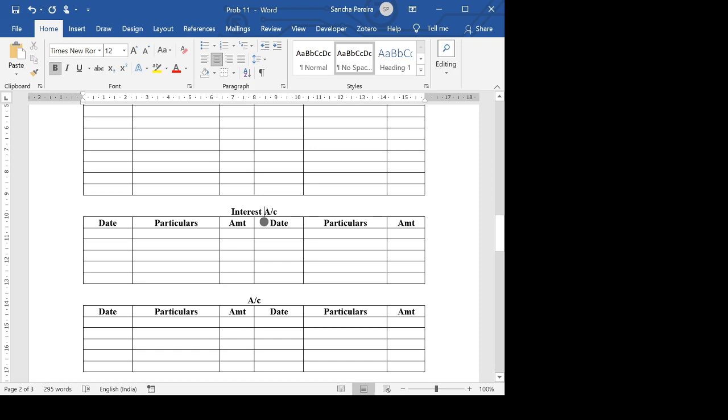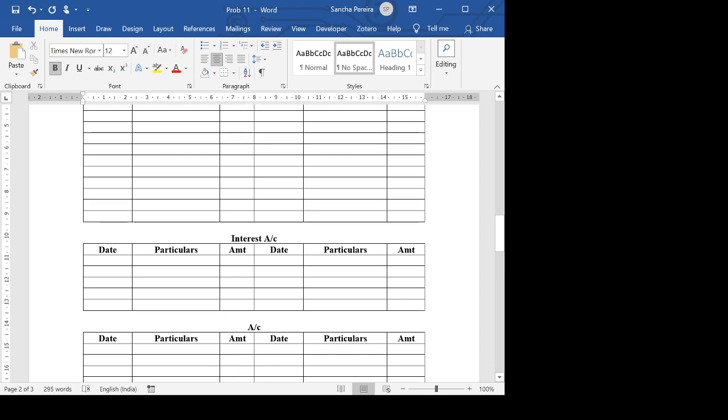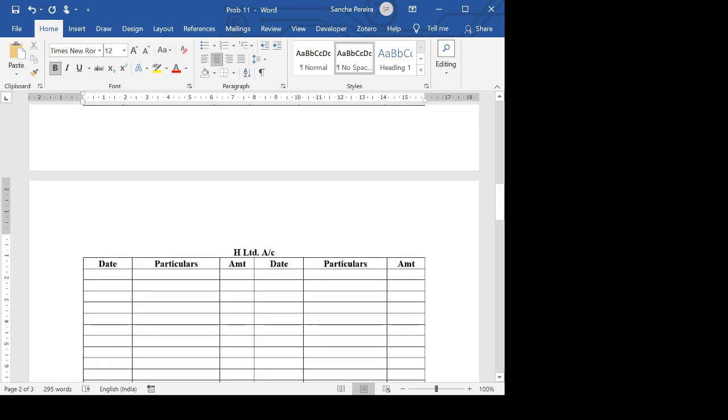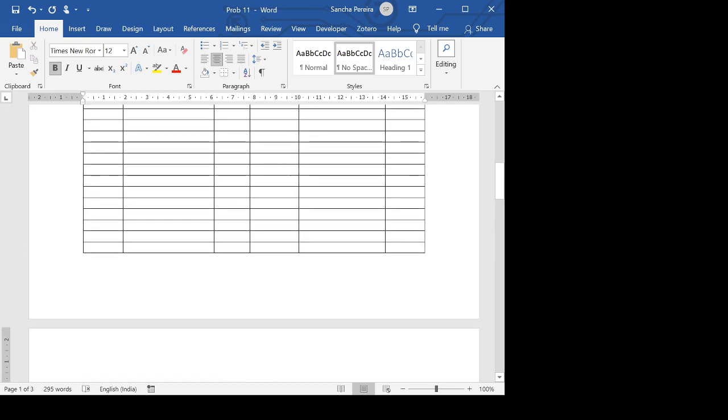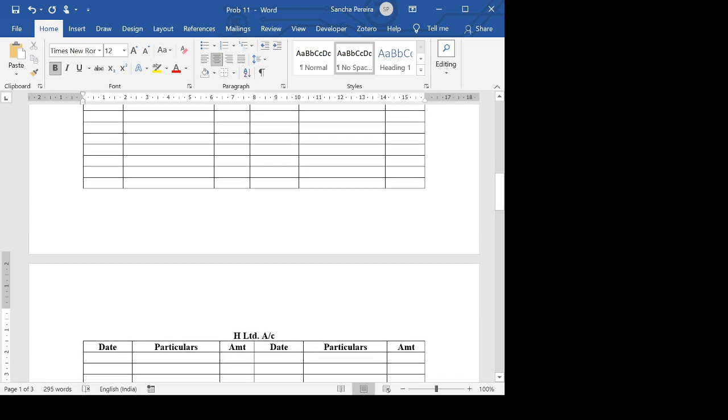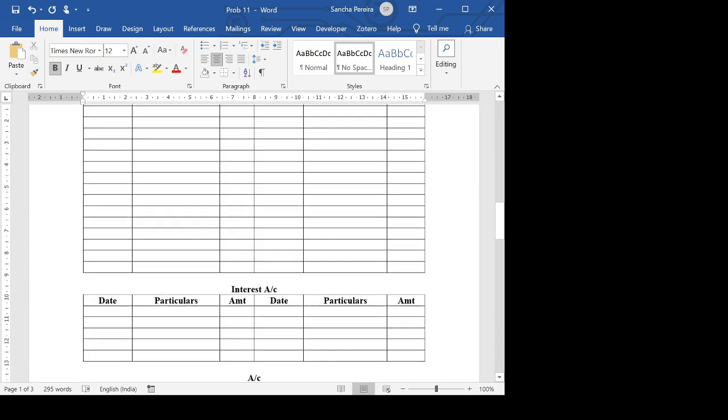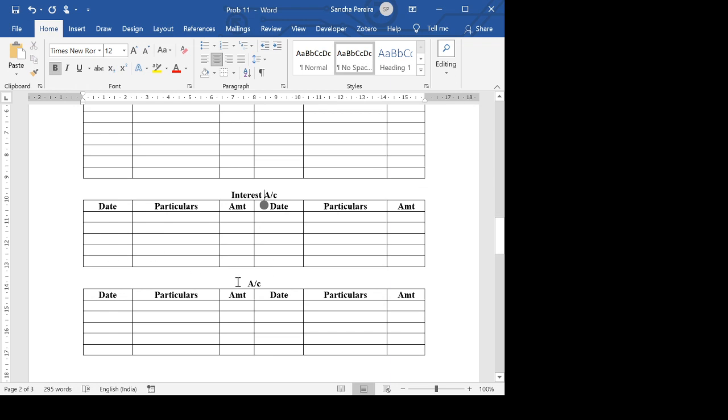Now this account I've opened because a few people ask me, what if a depreciation account is there? Okay, how do I show that entry, profit and loss account debit to depreciation? Just because of that, since there is depreciation in this problem and I can show it, I'm just showing a depreciation account. Mostly they don't ask you to open the depreciation account, but in case they do, this is the way it is. Okay, it's exactly like your interest account. Now, depreciation account again is required only when there's depreciation in the problem.